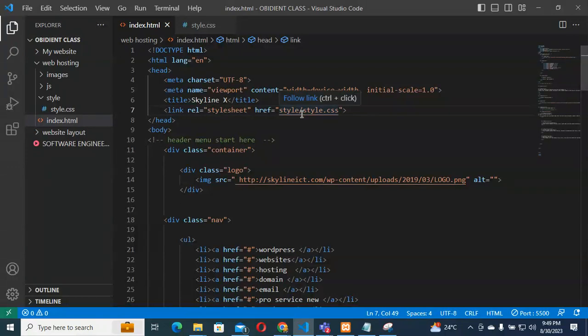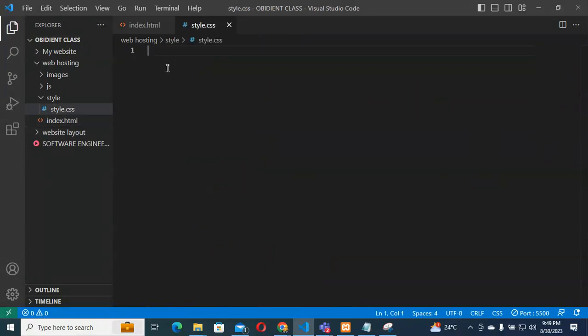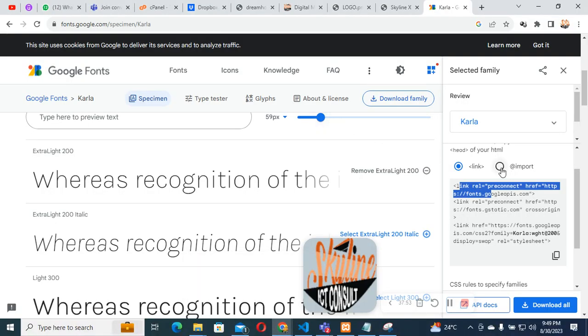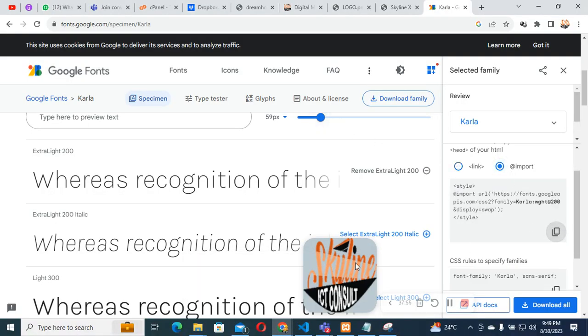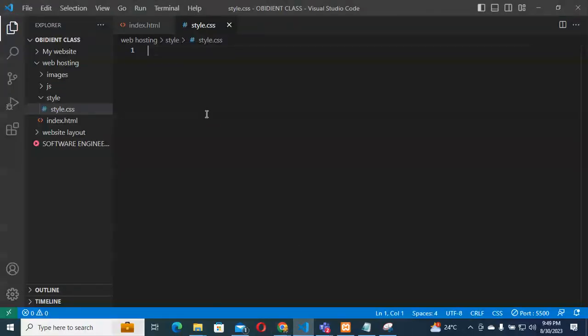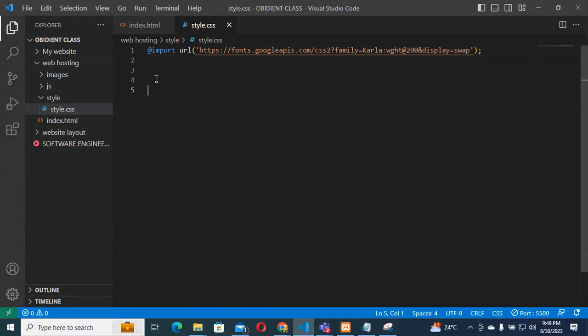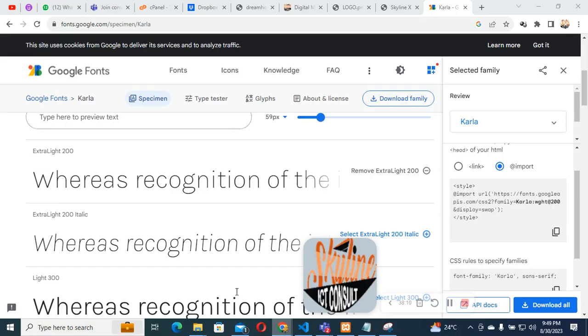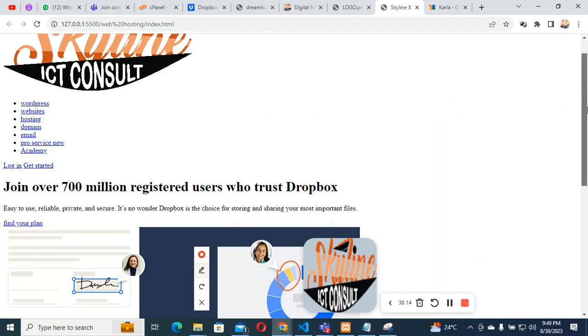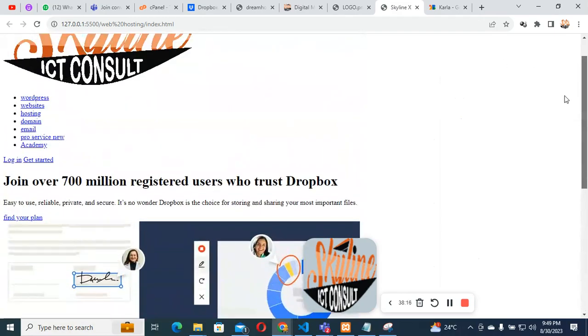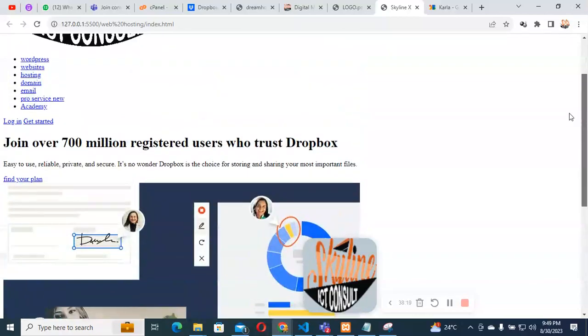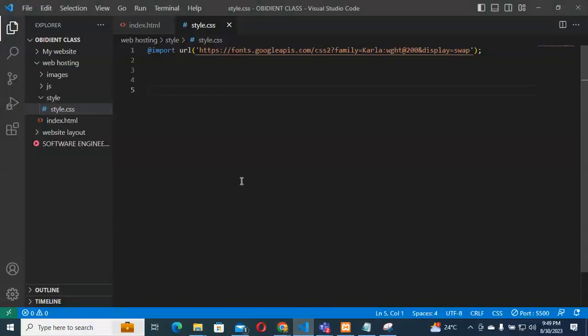Okay, let me confirm it's working. All right, so I'd like to import this to my CSS. Then I use this, remove this style, remove this style. Another thing I'm going to do is that I want to talk to everything here, from A to Z. So what I would do is use asterisk.